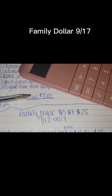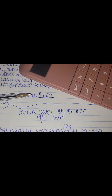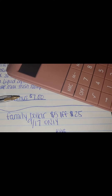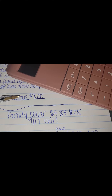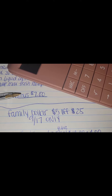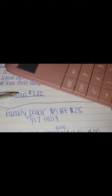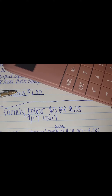All right, you guys, I'm back with the Family Dollar $5 off of $25 for this Saturday, September the 17th. Let me tell you guys real quick — trying to come up with these breakdowns for Family Dollar is a little bit rough this week. I do not think these coupons are that good at all. Most of the coupons are like a dollar off, and some of the good coupons we have are no longer available.